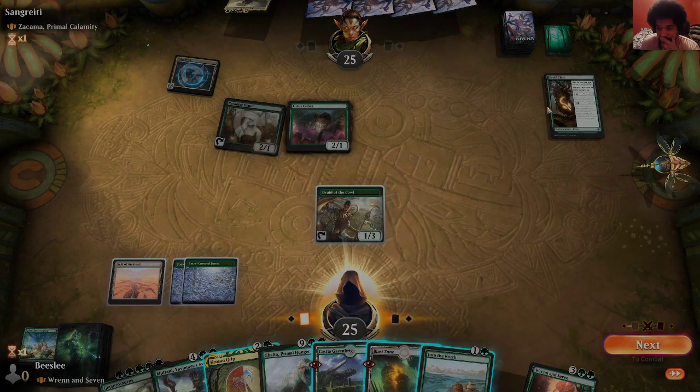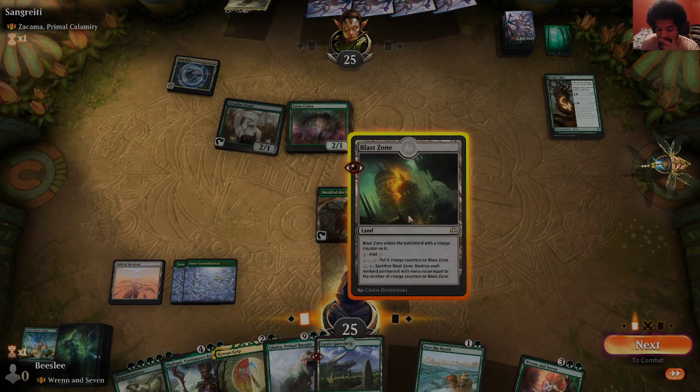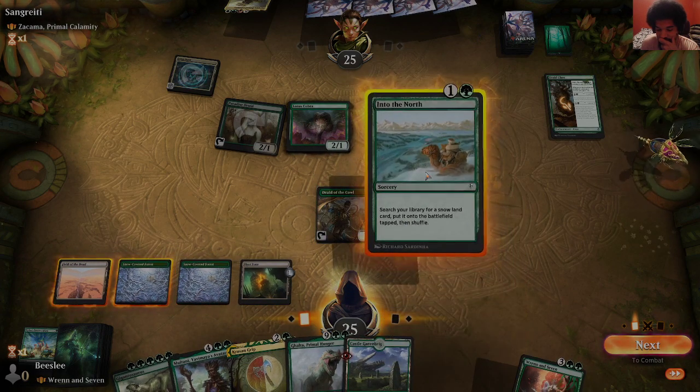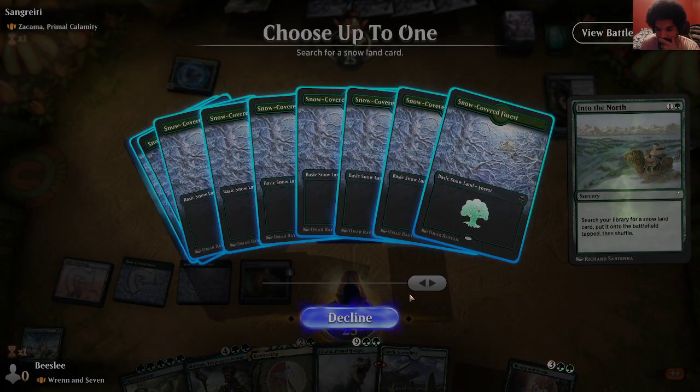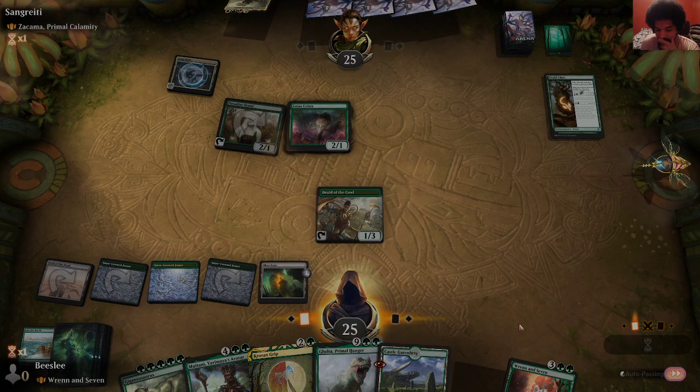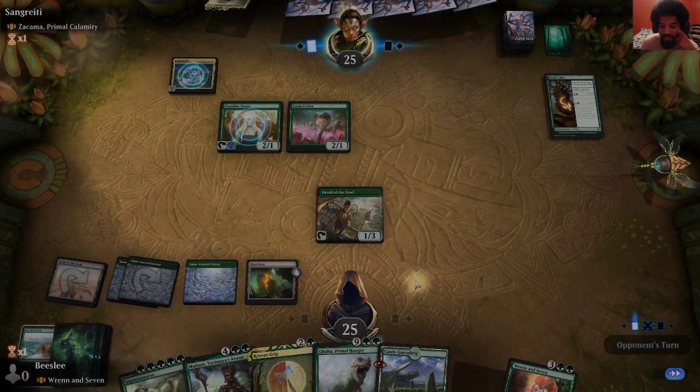Alright. A lot of things on 2 from the opponent here, making this Blast Zone look real tasty. So I'll get a snowland here, and I will pass. Yeah, I think I'm going to really blow out my opponent if they don't do something busted right now with this Blast Zone on 2.